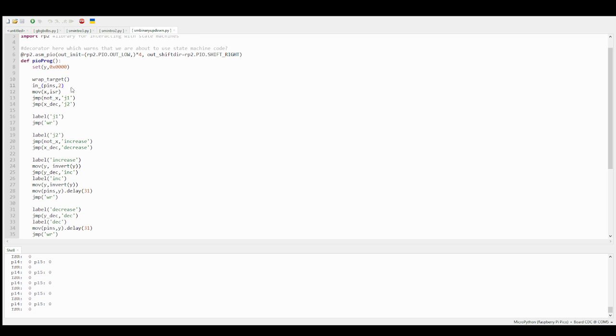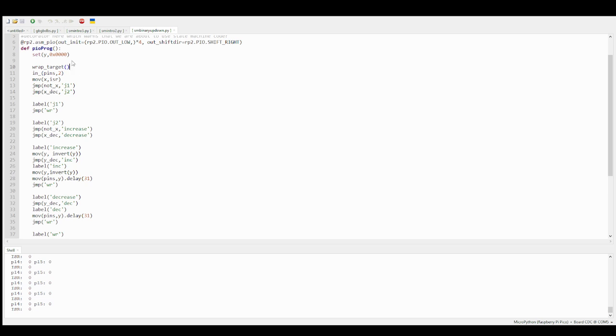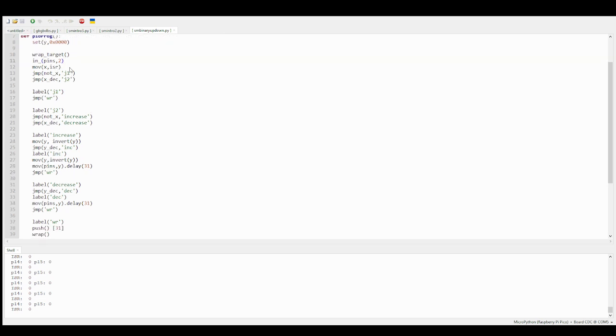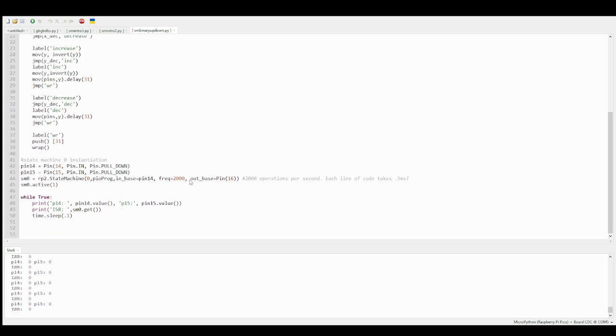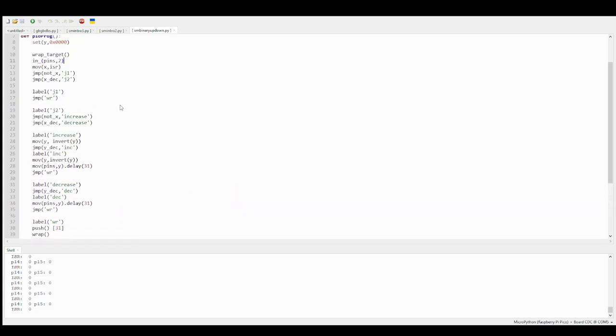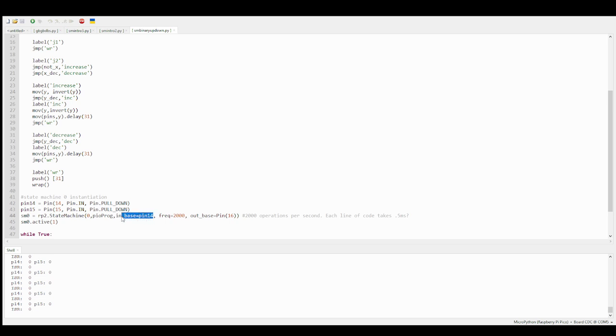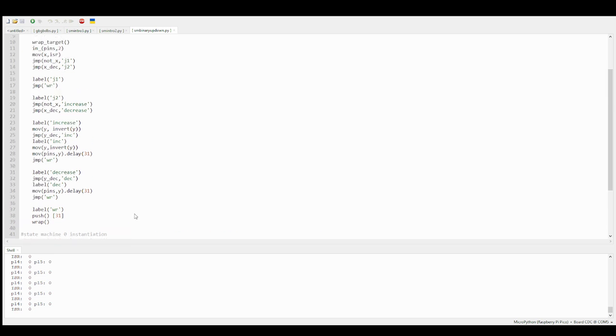The way this works is I've got my wrap target up there, so this is the main loop. Y is the value I'm going to be pushing into the pins, so I started at 0 so I can decrease it and increase it from there. I use this in function, which I read about on the documentation page, which is paired with this in base parameter in our state machine.